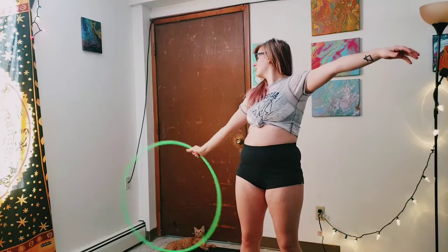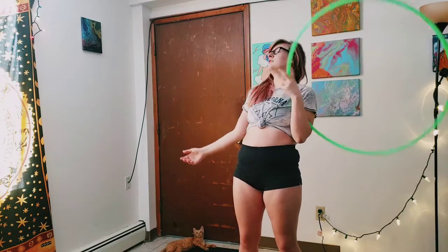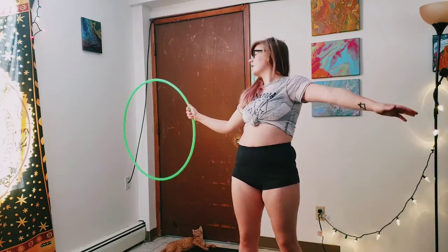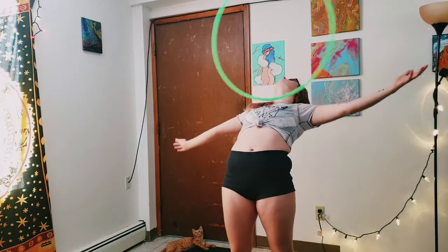It's going to be right here on your forearm. Once it's on your forearm right here, you're going to release the hoop. Okay, and then you're going to also lean back while you're releasing the hoop. So it's going to look like this.